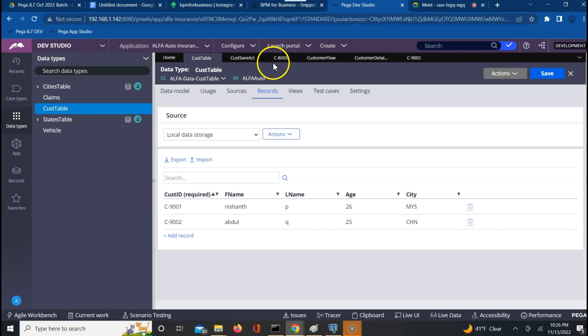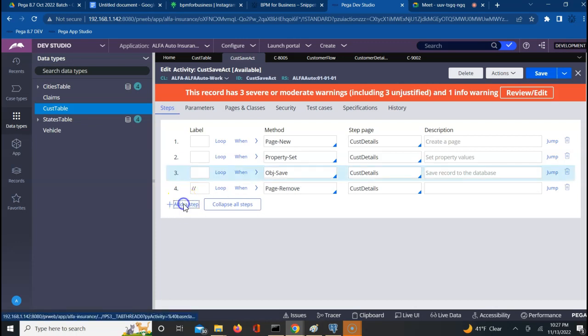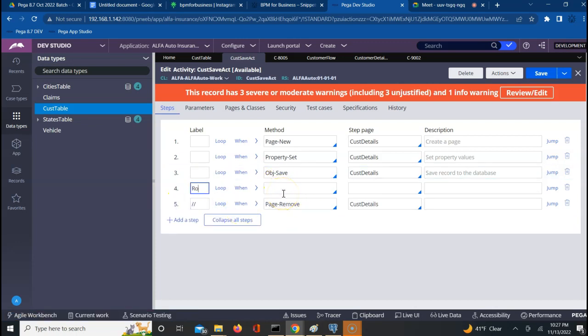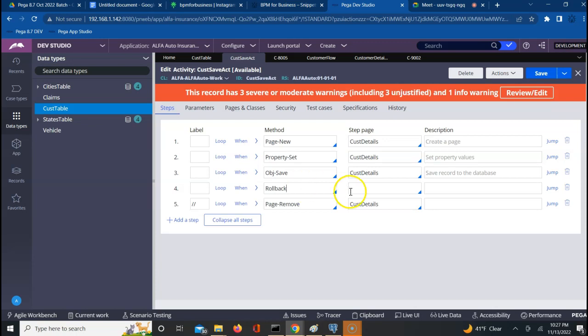Okay. So there is also one more method, which you won't be using. Obj-Save you will be using very often. These methods you won't be using, but still I will tell you that it exists. There is something called rollback also. This is when you identify some errors and you don't want to save that to the database. Then you can use this method and roll back, coming back to where it was previously. You very hardly will be using it, and you won't be asked what this is all about. Don't worry about that.